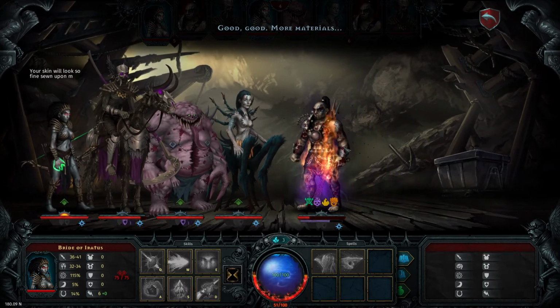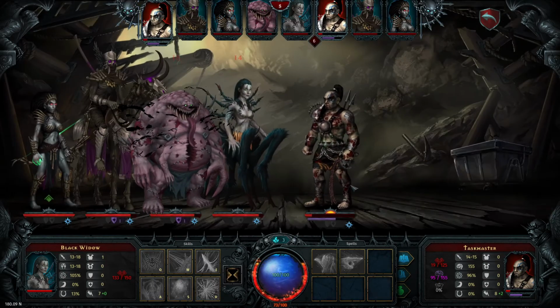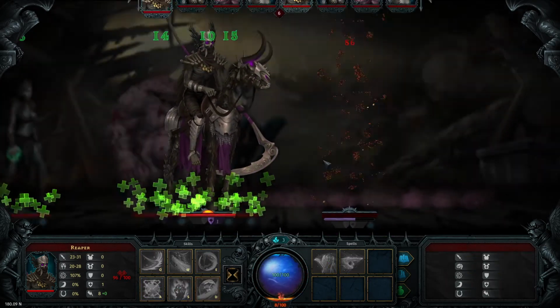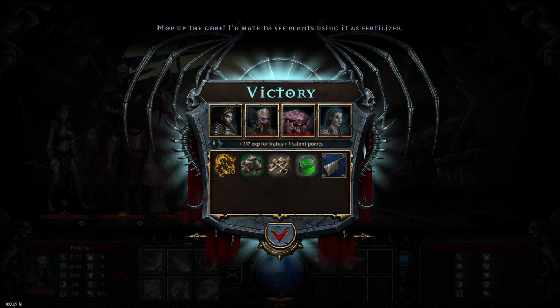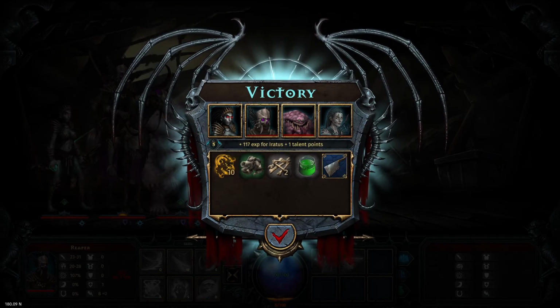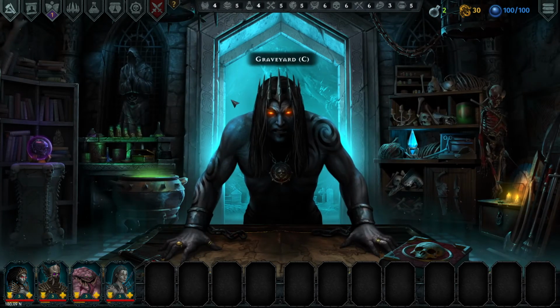More materials. I didn't think real low. Doing a lot of damage for it, but maybe we can get... Oh, hold on. We have another Scythe of Death. We'll do that. And heal up the entire squad. Mop up the gore. I'd hate to see plants using it as fertilizer. Not bad. Getting an artifact that boosts our attack damage and our dread damage. And of course, leveling up our main lad.